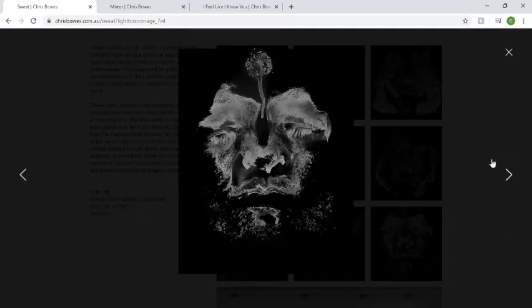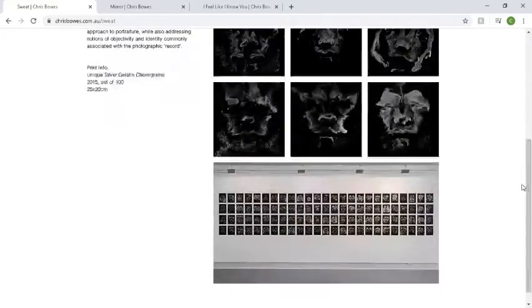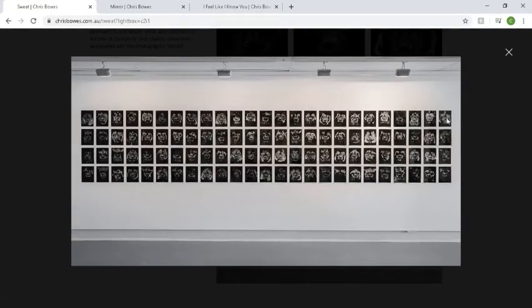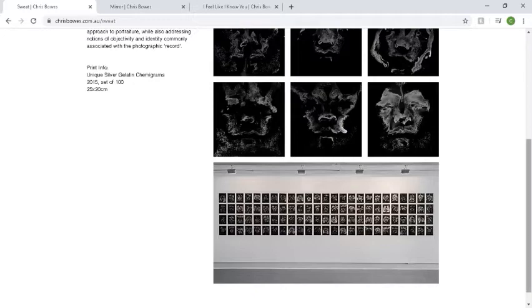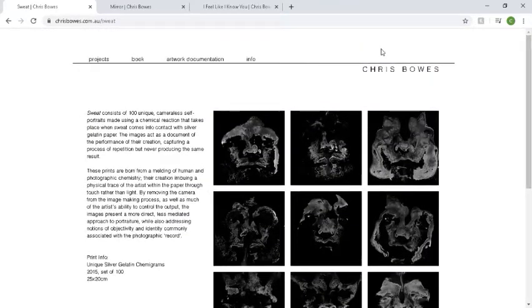sort of result. I'll just pull one of these bigger ones up for you, but really beautiful, poetic ways of looking at a portrait. And the final project of this was 100 photos done this way, hung in the gallery. And it talked a lot about representation of self, the physicality of self, photography as a repetitive act, but I won't go too much into the nitty-gritty of the concepts behind it.